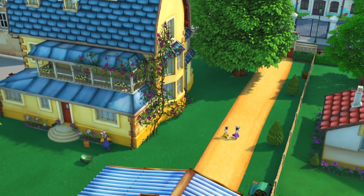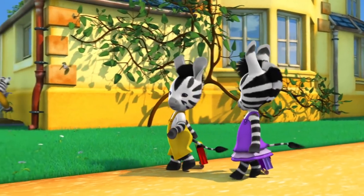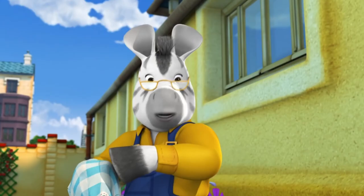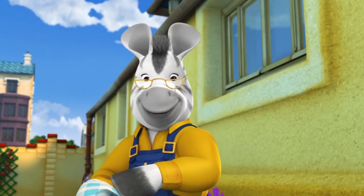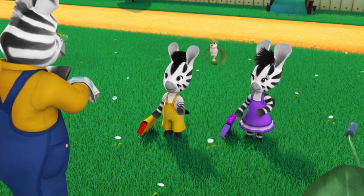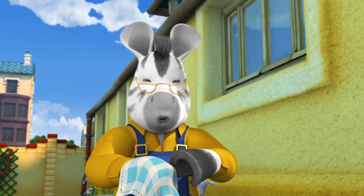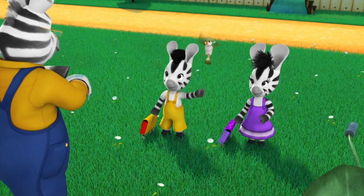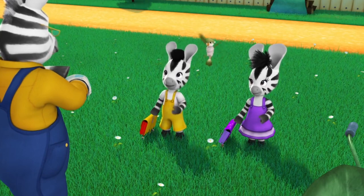Let's grow a cactus. Or a sunflower. How about an ivy? No, an oak tree. Hello, you two. What's all this about gardening? We've been given a project to do by our teacher. She says we're to do a nature project. We've got to have it ready by next week. We want to grow something, so we're trying to decide what.